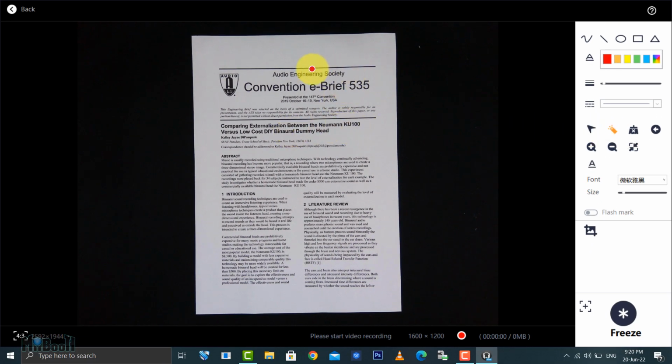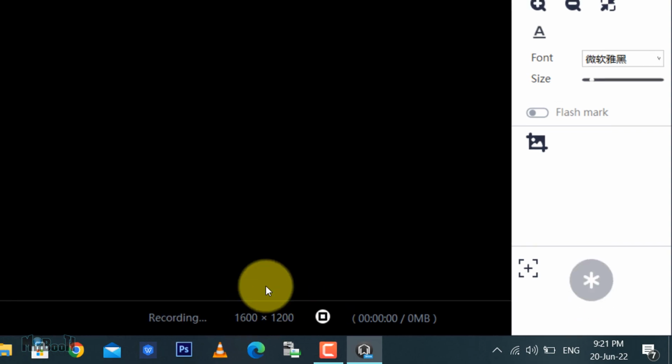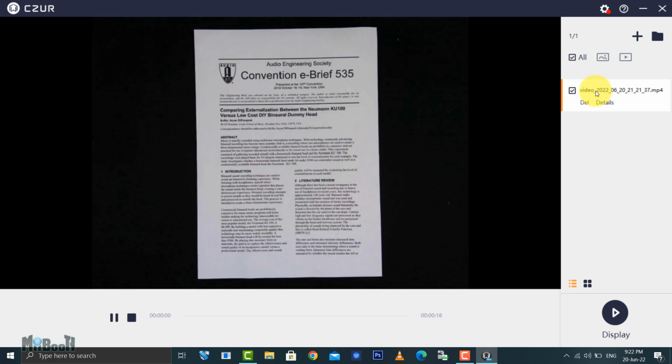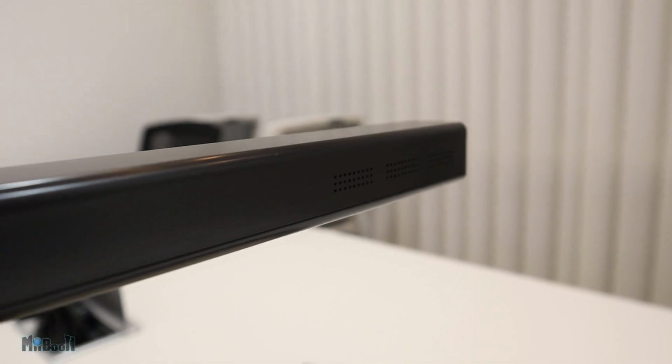You've got a laser pointer, you can doodle on it with lines and some basic shapes, squares, triangles, circles to point out or to highlight different pieces of information on the display. You can type on the screen in different fonts, different colors, undo a step, delete the whole thing, zoom in, zoom out, freeze a frame. You can video record this session and then save it so it can be shared or watched later. It's quite interesting. Okay, now we are done.